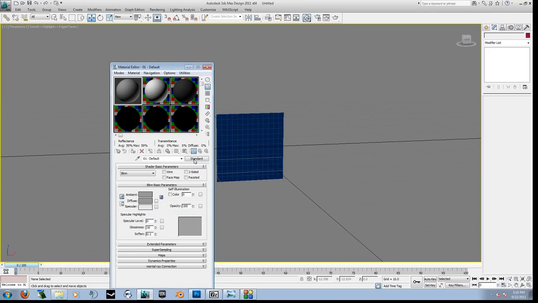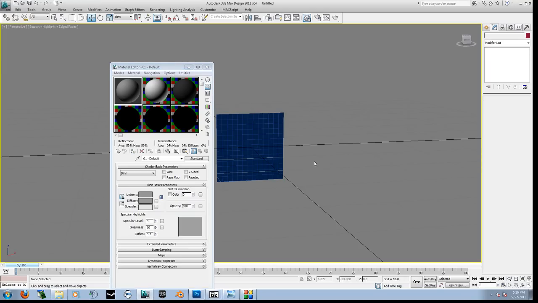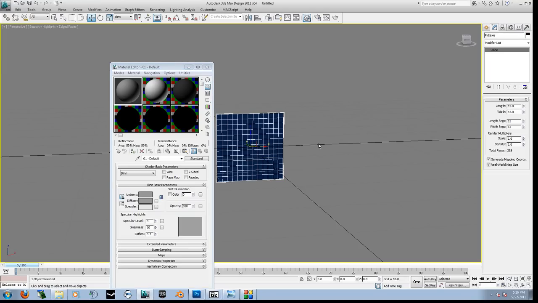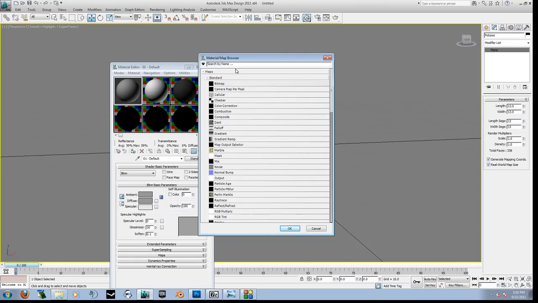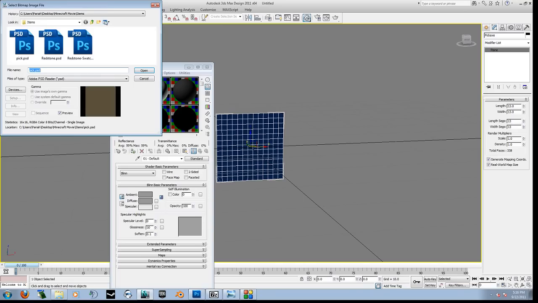So go ahead and select standard, and what we want to do is put that JPEG of the pickaxe that we just created onto this plane. And the way we do that is go to our diffuse over here, and we've got a color, and then off to the right hand side we've got this little box, and this little box represents a map that can be placed onto the actual diffuse. And we can make that whatever we want. We can make it noise, falloff, what have you. For this, we want it to be a bitmap.